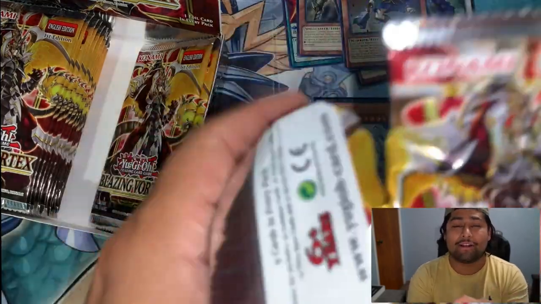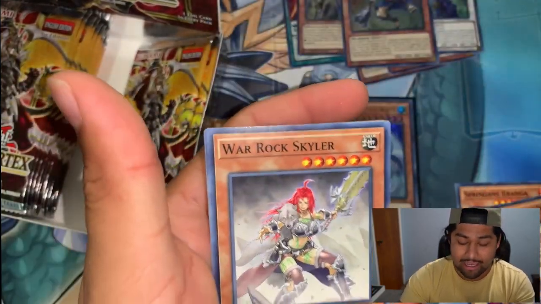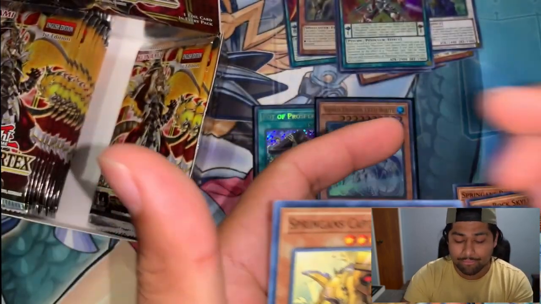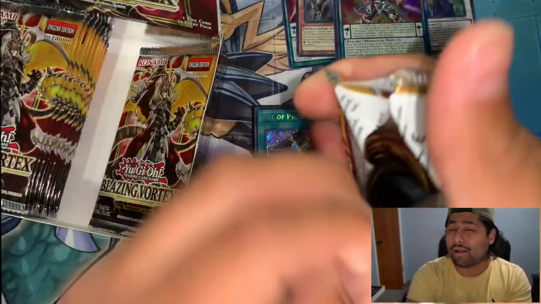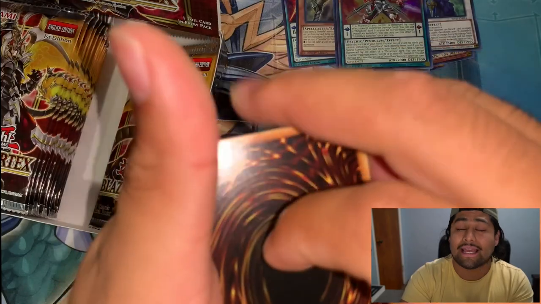So yeah, like I mentioned earlier, comment below what your favorite pot card is. I'm a very big fan of Pot of Avarice. And I also really like Metalfoes Vanisher, Pot of Duality. Believe it or not, the very first time I actually won a locals tournament, I had three Pot of Dualities in my deck. Very old school deck. It's kind of like an anti-meta deck.